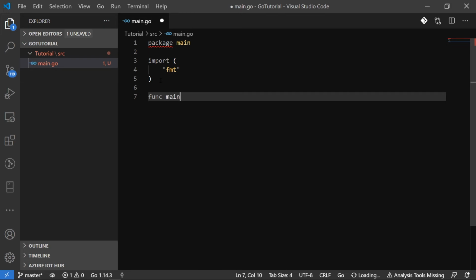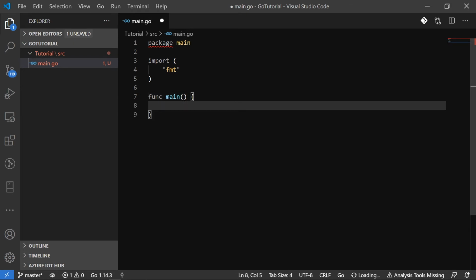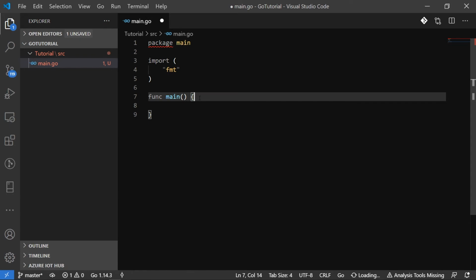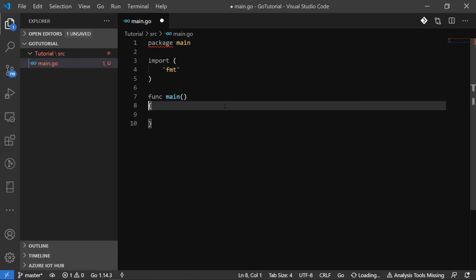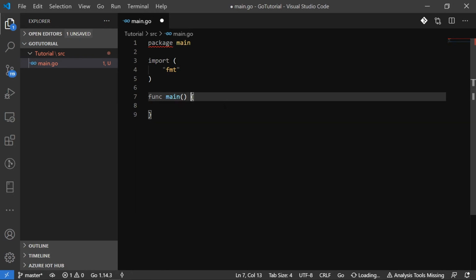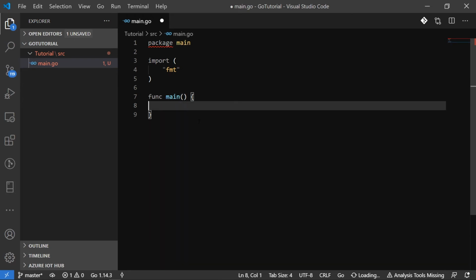So we'll type in main because it's going to be our main function. I'm going to do parentheses here where we would pass in any parameters if we needed to, space, and then curly brackets. Now, remember, put that curly bracket here. Like typically in C#, for example, you might see it like that. Always remember to keep that curly bracket on the line where the function is, or else the compiler will throw a bunch of errors at you. Go expects that first curly bracket to be on the same line as func, or your function.